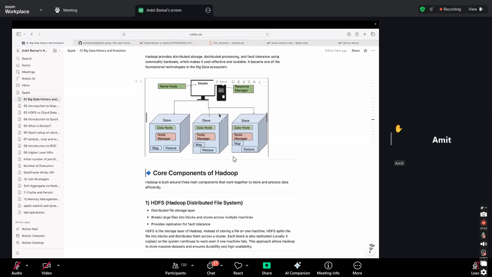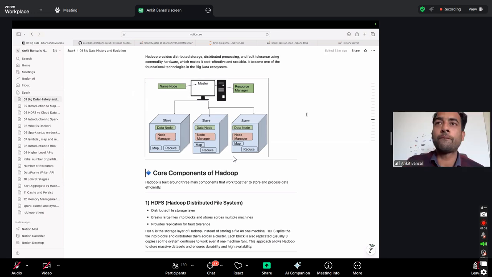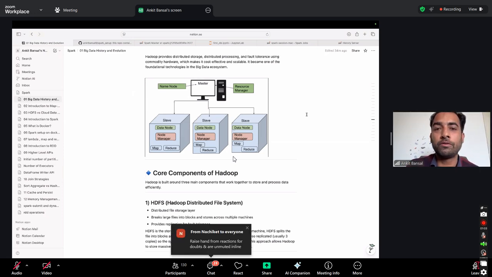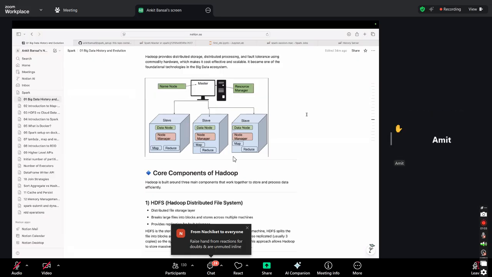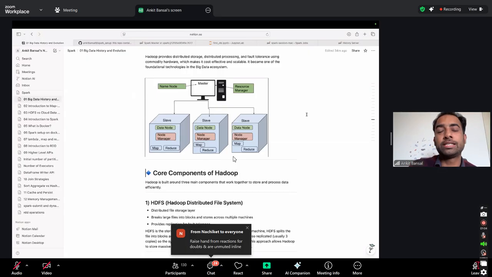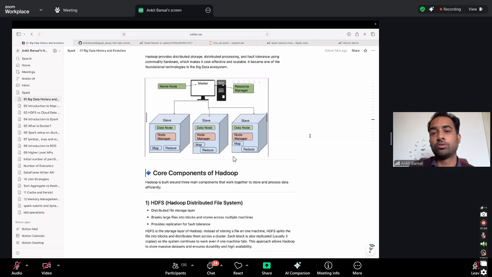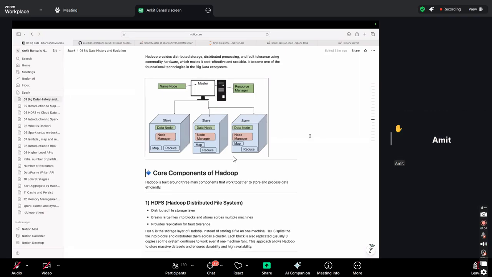Generally in Spark, if it's not a standalone cluster, you have multiple executors, but the driver will be one. But what if we have multiple drivers? We'll discuss that when we reach Spark. For now, let's discuss Hadoop. Okay, got it. Thanks.